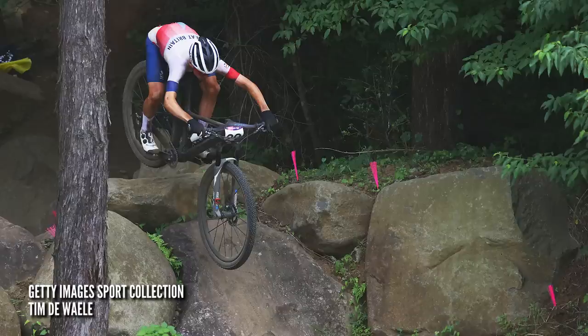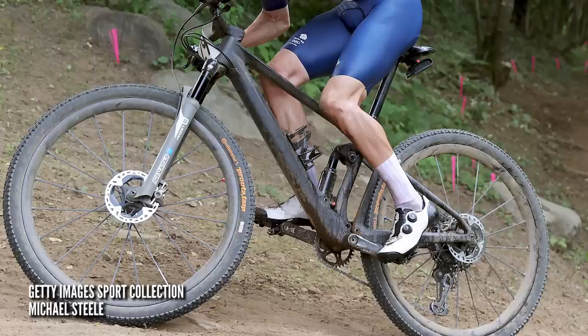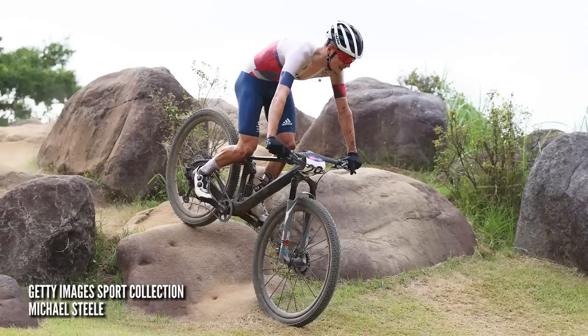But what I want to talk about is how not only the courses are actually progressing, but the bikes are too. Pidcock was riding what appeared to be a BMC — I can't confirm that because I had no graphics on there. That was actually one of the more forward-thinking bikes with integrated dropper posts. A slightly longer frame built around shorter stems — I think the max stem length is like 70mm on some of those. The bikes are slightly longer, slightly slacker, designed to handle the direction that cross-country racing is going in.